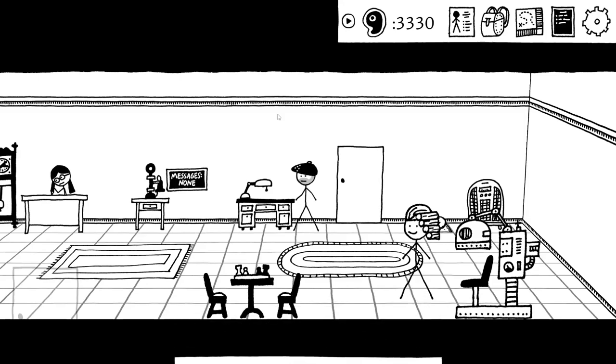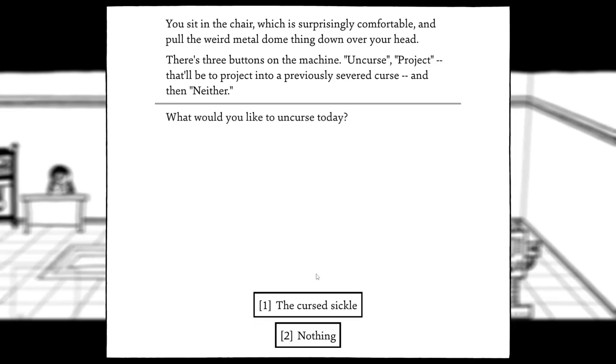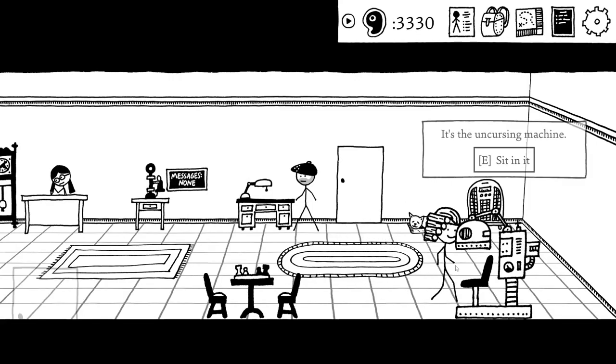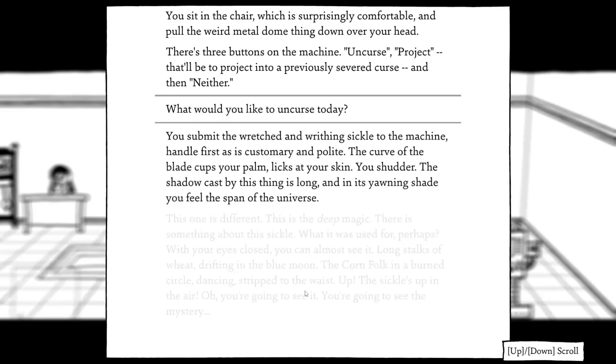Don't understand. Wait, hold on. I don't know what that does. Give me 2 seconds. I'm just making a backup save of the game in case I mess something up here. Oh, I don't understand why you project. I don't know why you would do that.